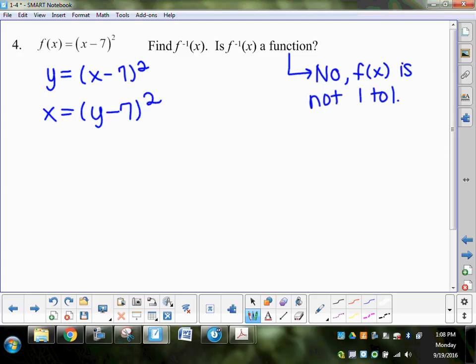Now I need to go through and solve for the y. So Noah R, what would you do next? Take the square root with the expression y minus 7. Now, this is when it gets interesting. Keep this in mind. Who took the square root? Did we take it, or was it already there? Was there one there to begin with, or did we put it there? We put it there. So a lot of you are going to get this piece wrong right now.